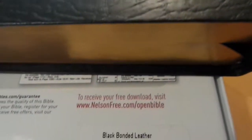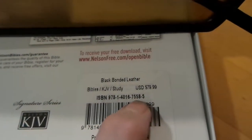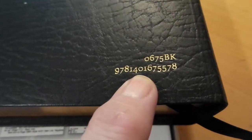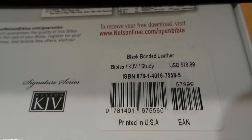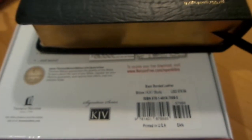This one's 75578. So this one's 75585. You don't want this one. That number will be a glued text if you get it. These ones are coming from China, so the book block says it's made in China, or printed in China, and then this says that it's made in the U.S., printed in the U.S. So, yeah, that total mix-up with that box. Maybe it happened in the store. I don't know. They just found this Bible and put it in the wrong box or something.